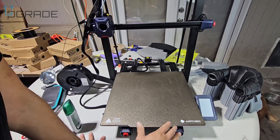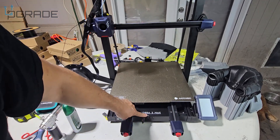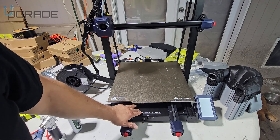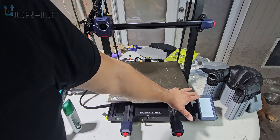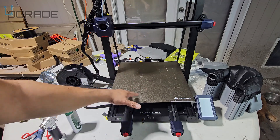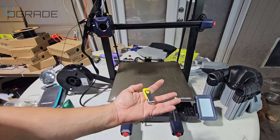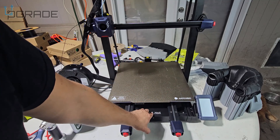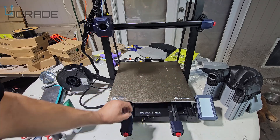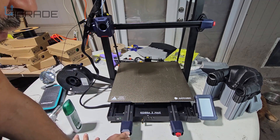Another thing I really don't like: it comes with an antenna for wireless and I was able to set it up. It has a port for a camera and two other USBs, but the wireless is essentially useless because the online cloud services that were supposed to start in September never started. So everything has to be done via USB, and they give you a cheap USB to begin with. It does have internal memory, but you can't use it directly — you have to go through the USB to transfer files.